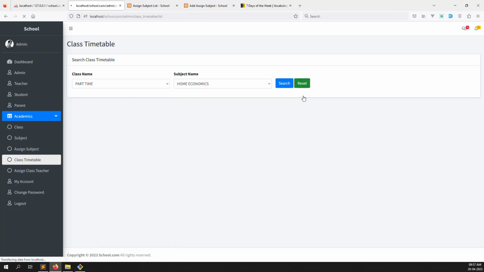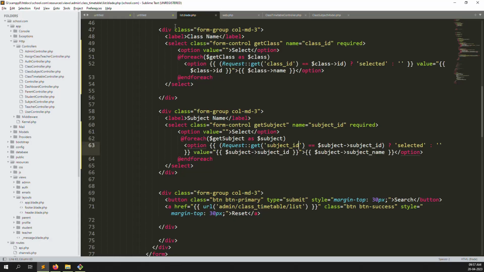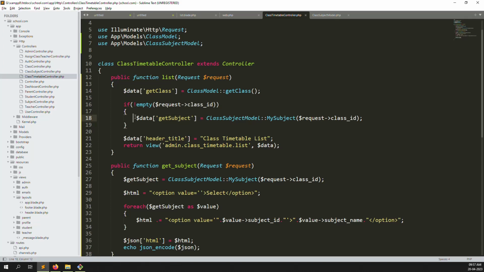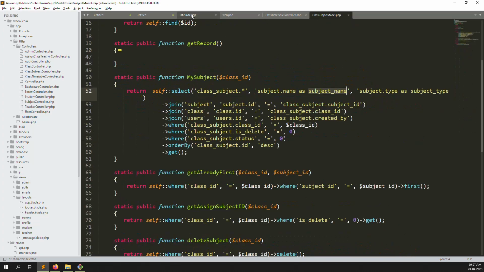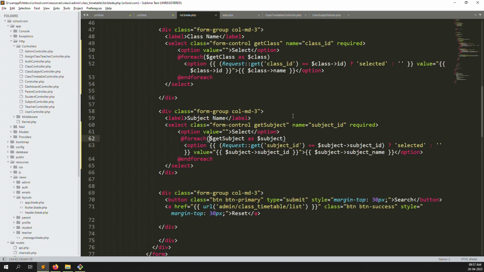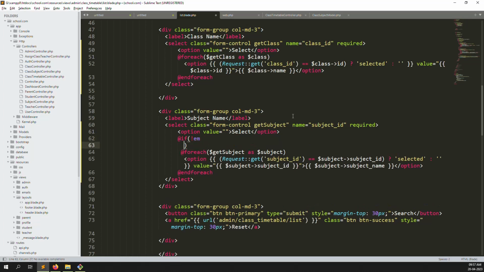So you can see it here generating one error, because get subject not found, because this condition is now not true. Okay, so we need to make here one query, like a not query, we need to make conditions inside list: if get subject is not empty. So I just make one condition like this.